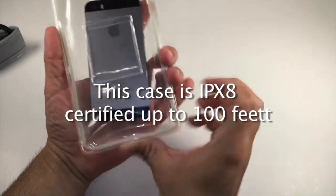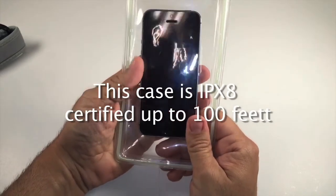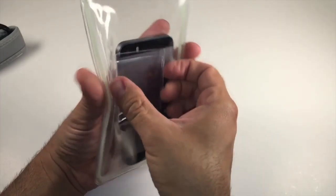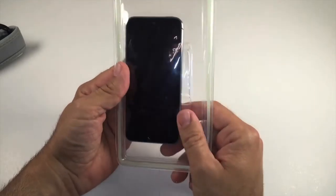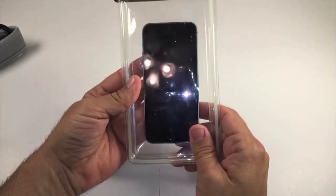So I'm back. As you saw, I put it in the fish tank there and we were able to see underwater. This thing is completely dry after drying it off with a towel — completely dry on the inside. There's nothing wrong with it whatsoever. I'd say that this is pretty effective. I'd highly recommend getting one of these if you want to experiment with filming underwater with your iPhone, or just literally carrying it at a water park without your phone actually getting wet.